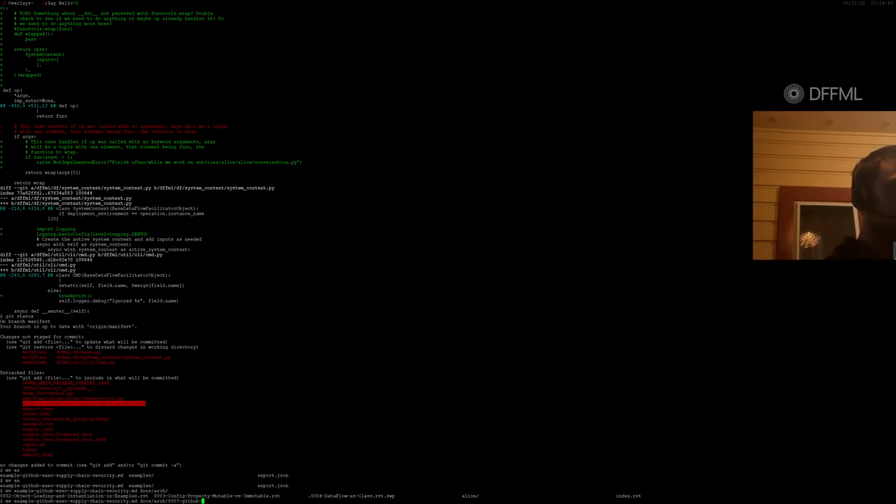GitHub public key TPM based supply chain security dot RST. So remember what we did in this example: you can create SSH keys with the TPM and upload them to GitHub.